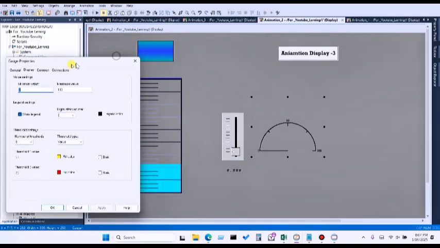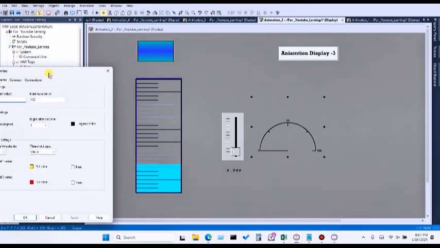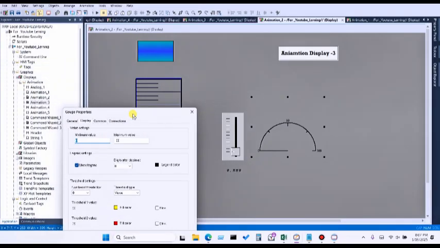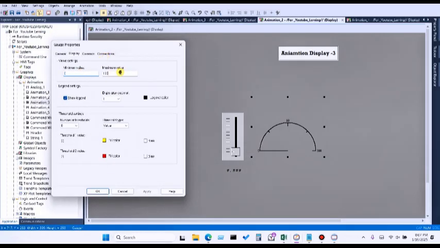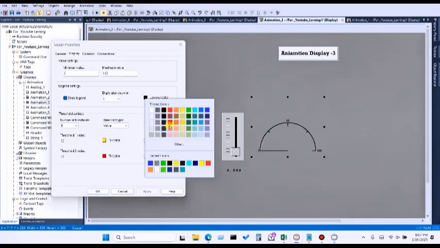The display settings are exactly the same. If you saw my video on how to use the bar graph, you can use the gauge exactly the same way. Nothing more changes. Same minimum and maximum values. In the legend settings, for decimals after, if you use 2 decimal places it will not look good. And for the legend color, you can use the legend color for the circle, the half circle, for example white.